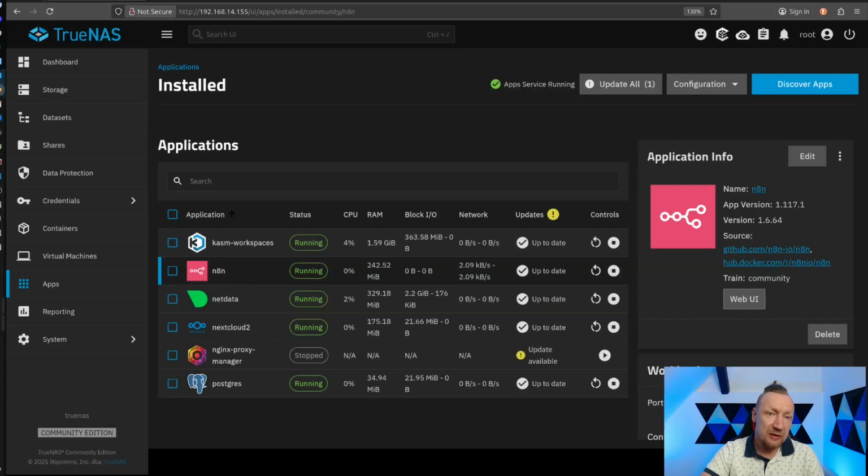So at that moment, we have installed n8n on TrueNAS. We have exactly the precise folders which we need to back up. We have already created the automated script to back up the database.